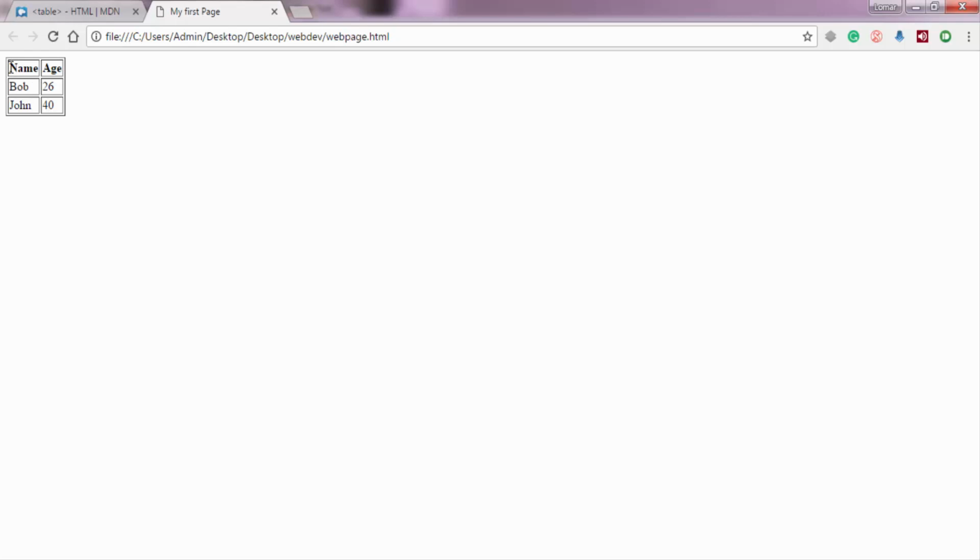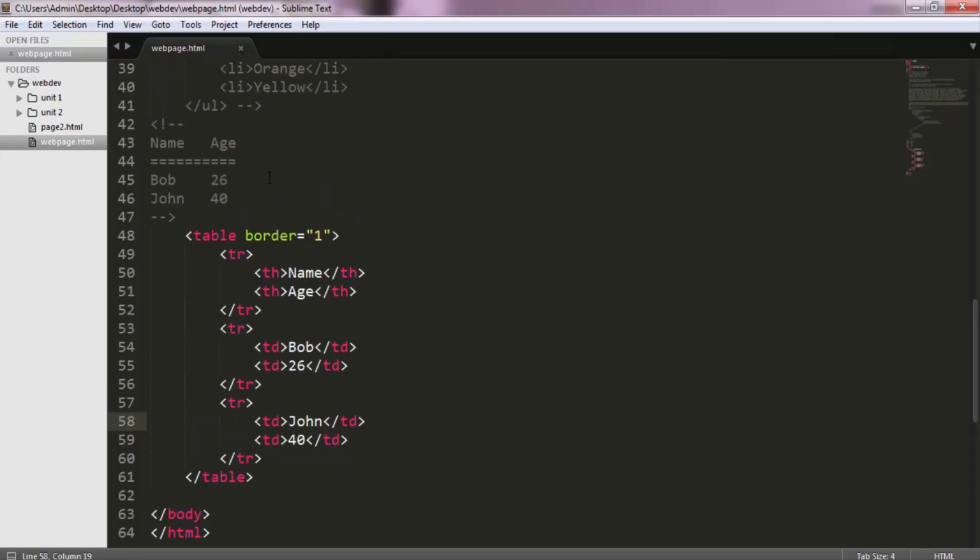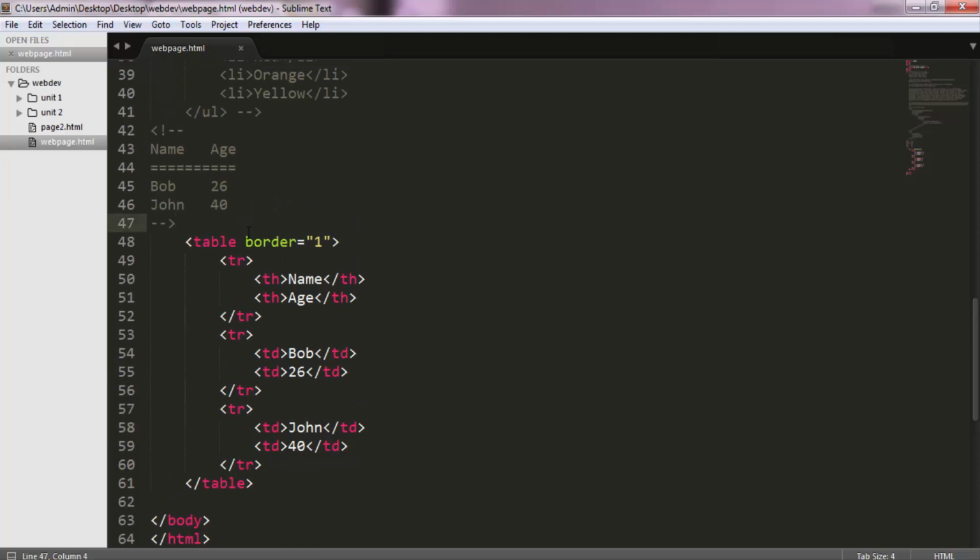So I've got my THs in one row, and I've got another row with two elements, and then another row with two more elements. So one other thing we can discuss here is that there are two other tags that give our table a bit more meaning. So right now our heading information, that's these two headers, are just a part of a regular TR. So there's no distinction between this TR and this TR. They're both just table rows.